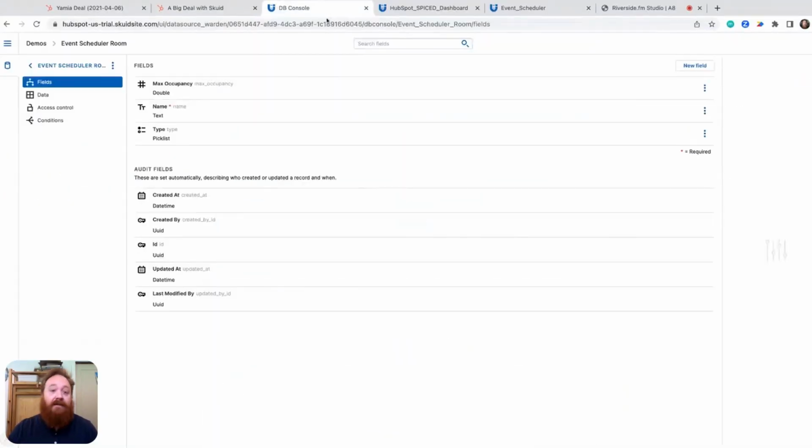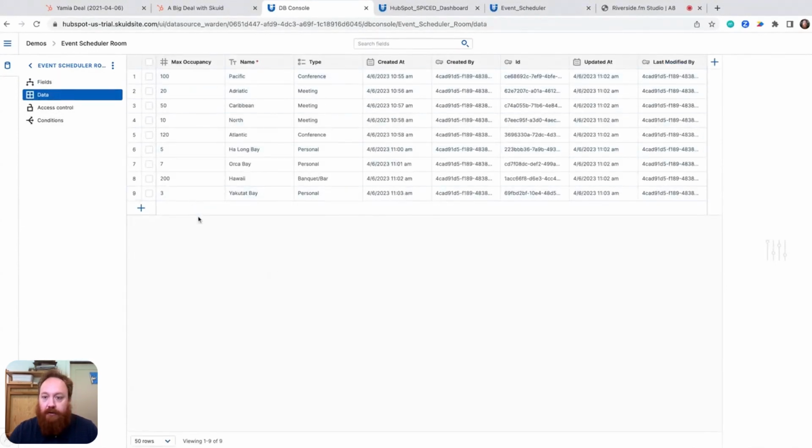Absolutely. Yes. And in fact, one of the things that's part of Squid is we actually have our own database. And we would recommend using it for supplemental contextual data. So we actually use that here to have our list of rooms. And so you can see we set up a fairly simple table: max occupancy, what's the name of the room, what's the type of the room. You can also use it for some quick data. So you can set up a database that you can use alongside others. It's also great for prototyping. But yeah, you could be pulling resources and times from Google Calendar or anything else that's got an API that we could pull from.